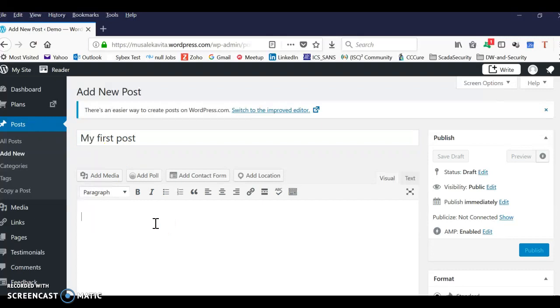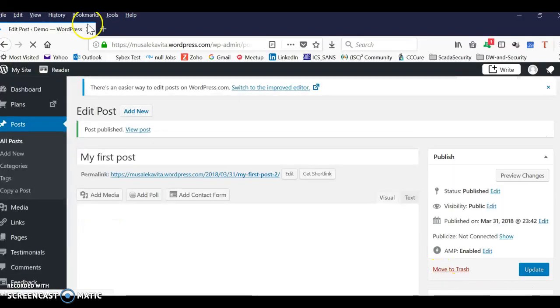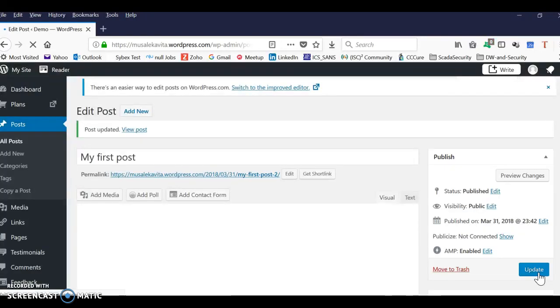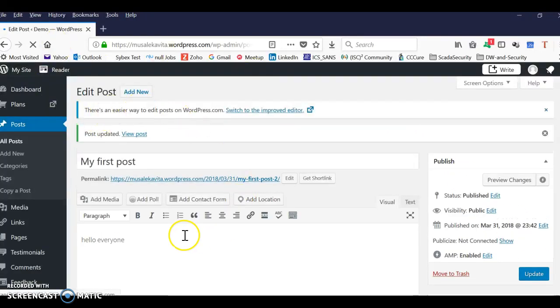In the content I'll write hello everyone and click on publish. If you don't want this post, you can click on move to trash to delete it. Now I have created it, I'll click on update. I have created my post.